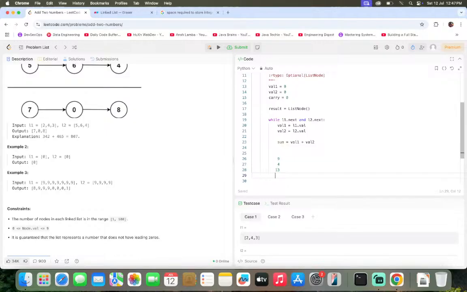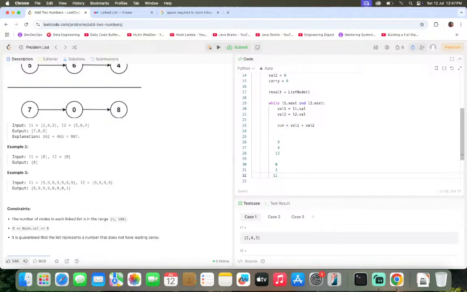Divide by, no. Suppose there is 8 plus 3.